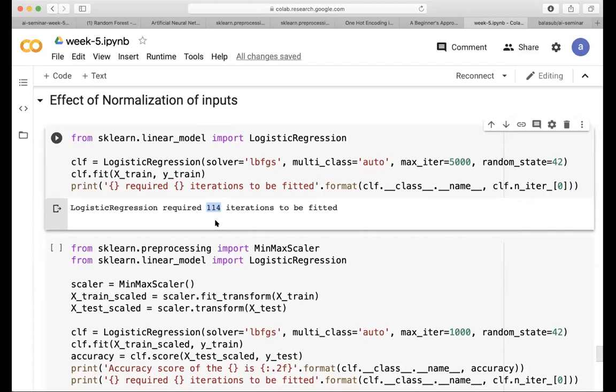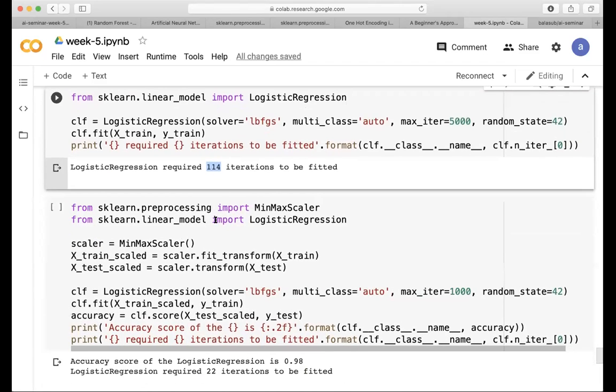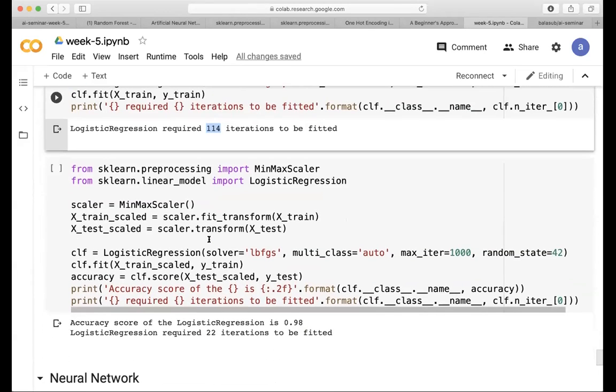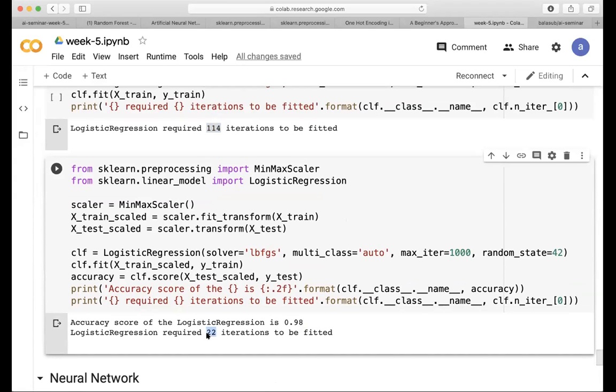Now, for the same model, when we do the scaling with the min-max scaler on the input data set, we can see that the regression took just 22 iterations to build that model.